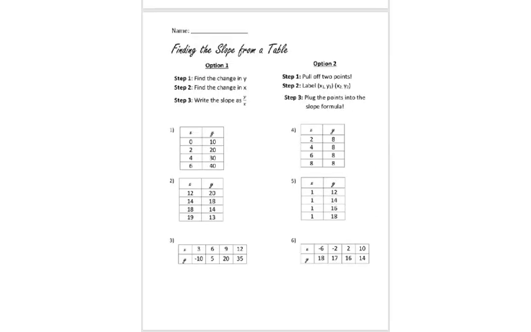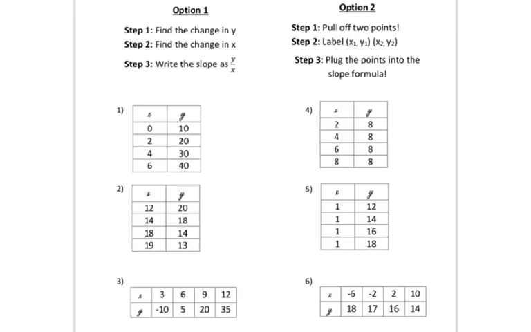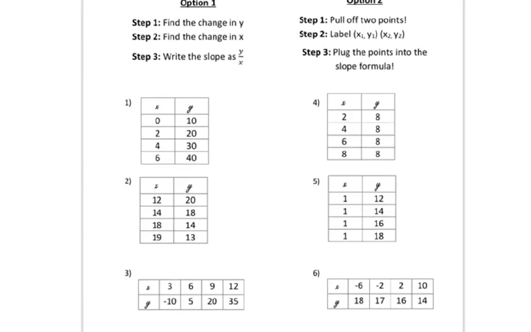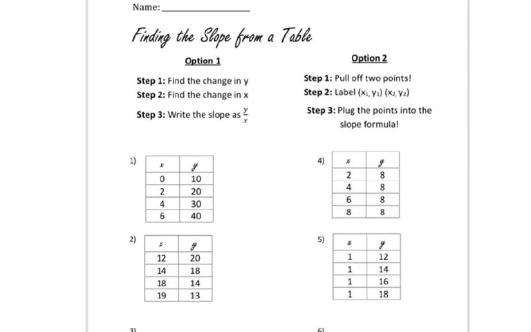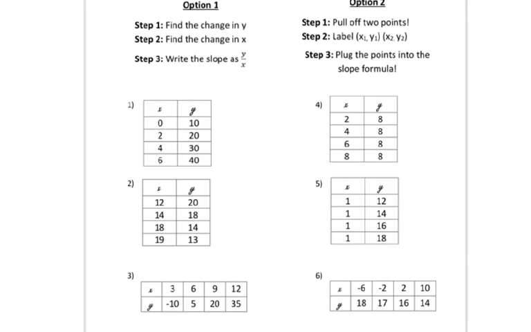All right, so we are in our last page of today. I'm going to show you some in each way, whichever one you'd prefer is fine with me. So the last thing we're doing is we are finding the slope from a table. When you find the slope from a table, you have two options. Whichever you feel more comfortable in is the option that's fine. I'm totally fine with you doing.